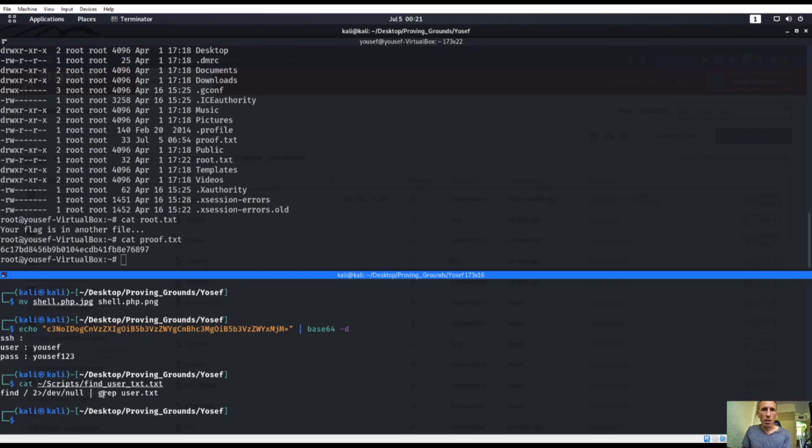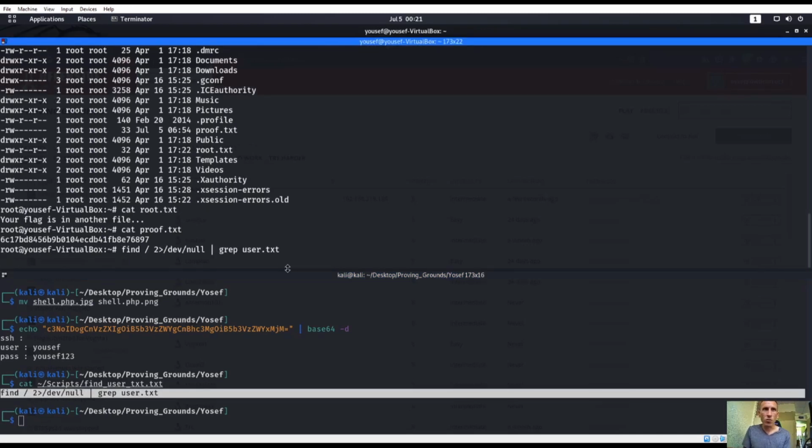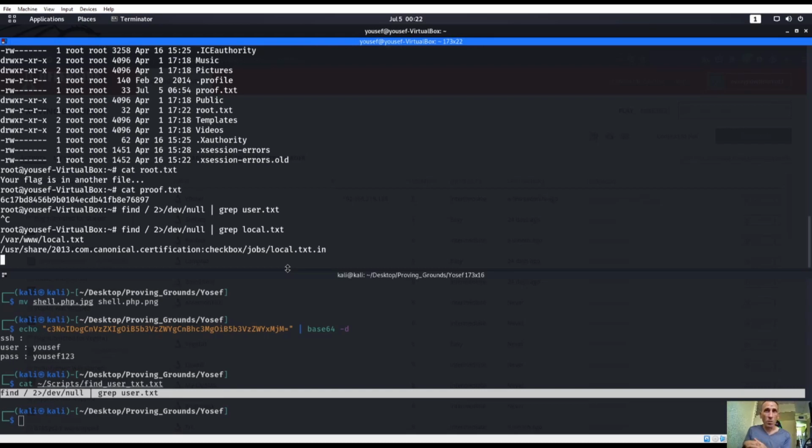So let's go ahead and we'll throw that in there, except we'll change that user.txt to local.txt. We'll try to find that. So we do have var www local.txt.